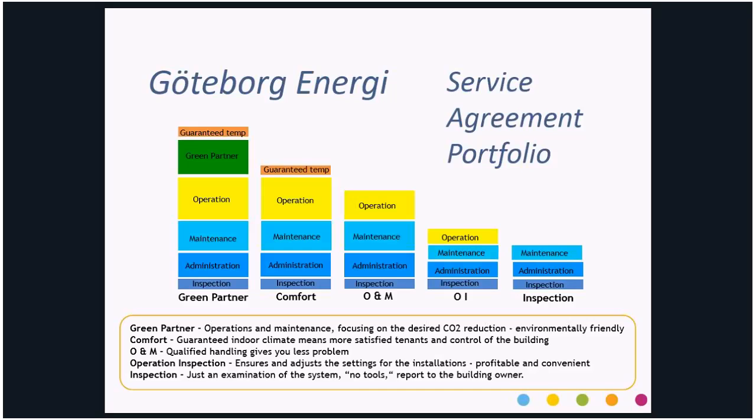But is it in apartments for residential properties? You have 50 apartments, as an example. Do you have a room sensor in every apartment? No, say a third. But you change all the thermostats in 50 apartments? If they want to do the comfort adjustment on the radiator system, yes, you need to do every radiator in the building. That's some money. Yeah, you can calculate each radiator costs around 2,000 to 2,500 Swedish crowns. So if you have a lot of radiators, it's quite expensive. That's why some customers say we can't do it.